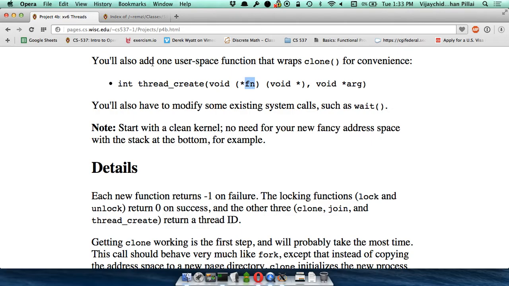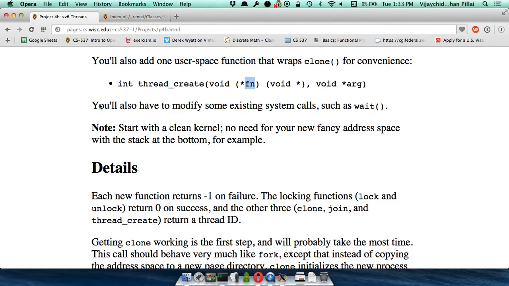Yes? So I'm just confused about the arguments with the thread create. Does that mean that it's a void function that takes in a void pointer? Yes. So basically, this is the most generic way in which you can write a function pointer. It can be cast to anything. So you can actually send in a pointer to a function which does take arguments and it will still work because you can cast it and then pass it along. Just as how any argument can be cast as a void pointer and then back again without loss. So you can do a similar thing with void pointers. Okay.